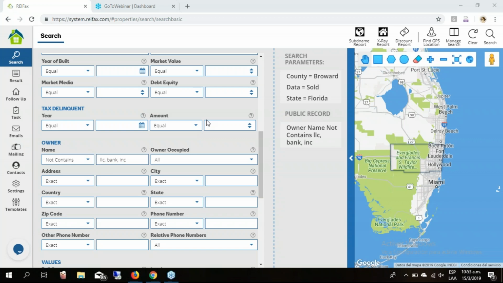Can you do the same search through deal generator? I would love to show you, but we'll be short in time. But yeah, basically you can run the same search in deal generator. If you want, Christina, I can ask someone so they can walk you through deal generator, no problem.